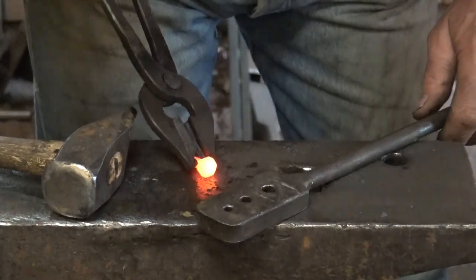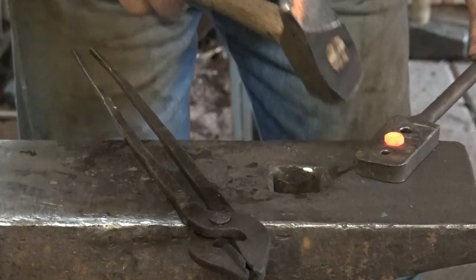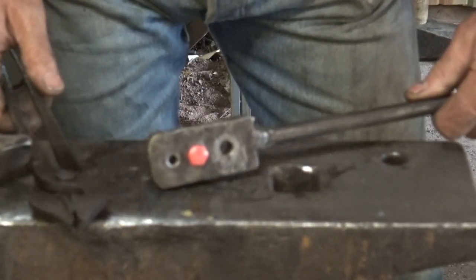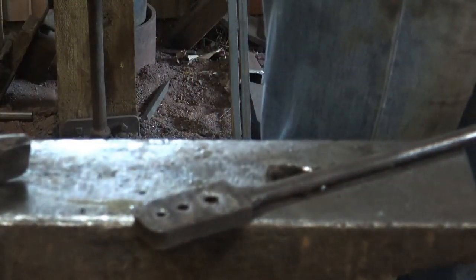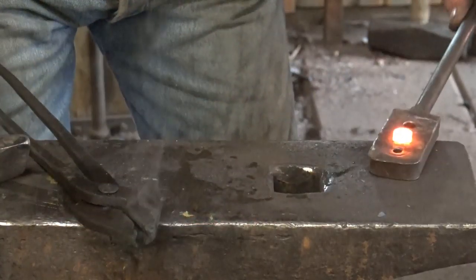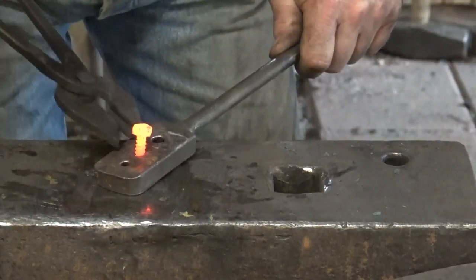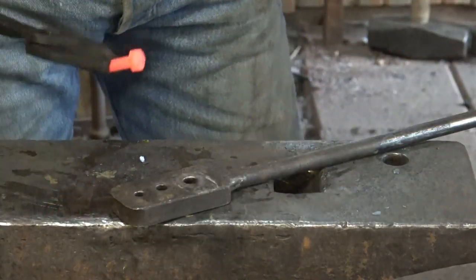Those times when it really matters, we can just leave the hex head and just put a little light bevel, and it looks better, and it's still going to fit a standard socket or a standard wrench, as long as you don't flatten it out too much doing that. Do the same thing. My heading plate has spaces here for 1/4, 5/16, and 3/8 bolts. I have other heading tools for larger bolts.